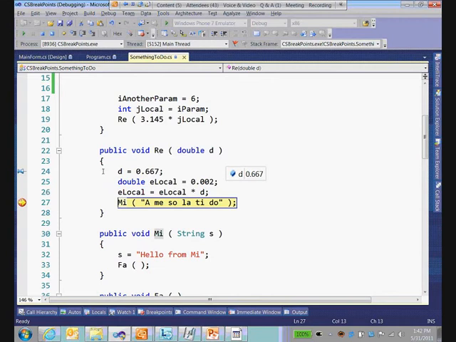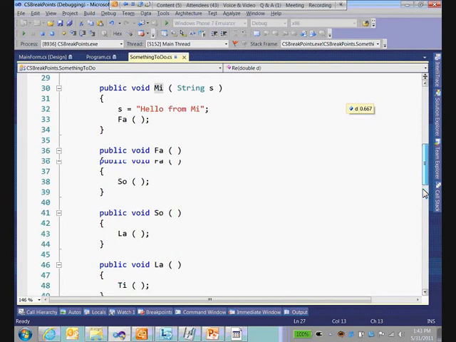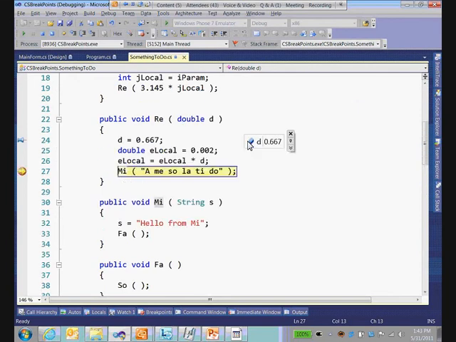Now, there's its cousin. If you don't like the pinned data tip, maybe you want a more dashboardy type of thing, or you want to mix and match, and most people these days are mixing and matching. You can unpin it and create what's called a floating data tip. I call them floaters. They're technically known as floating data tips. And a floating data tip does exactly what it sounds like. It stays floating and kind of up in your face, no matter where you go. Again, we use floating data tips for more dashboard type activities, typically variables that are broader in scope. And for local variables, we tend to use pinned data tips because then they get out of our way when we don't care about them.